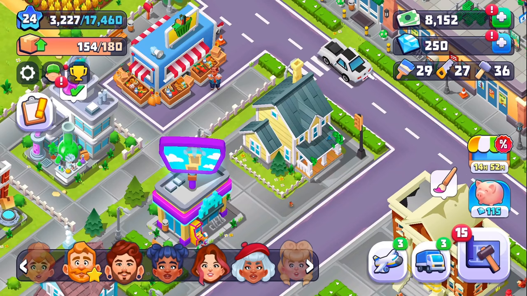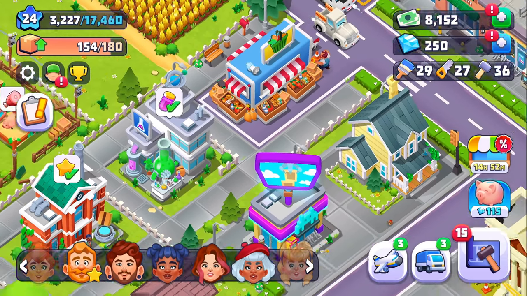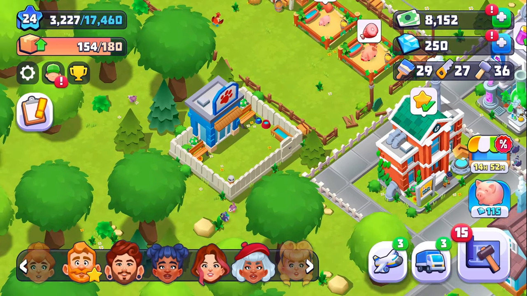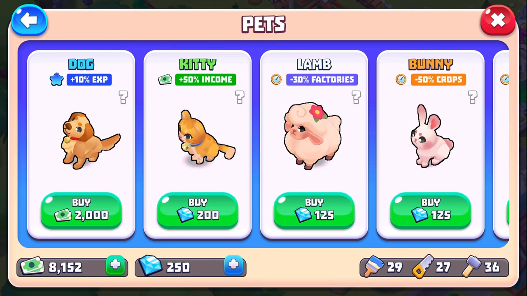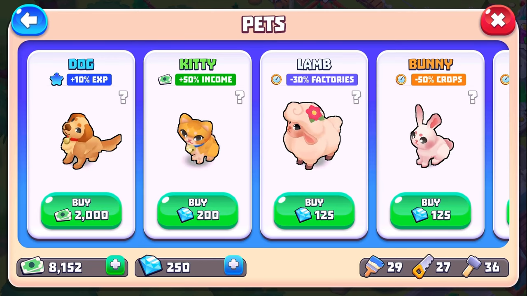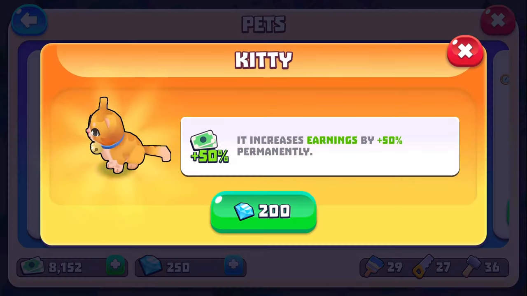I mean, you have to decorate your town, so you need money. So what I'm thinking in terms of, we spend some gems and we get what I consider to be the most useful pet. And I'm looking at you, kitty, because that one gives us a 50% income. Now, what specifically does that mean? Let's just take a quick look at what it says here. It increases earnings by 50% permanently. Now, the way I read that is that everything that gives you money in the game for your actions will be 50% more. We're going to look and see if that's actually what happens, but that's the way I read it.